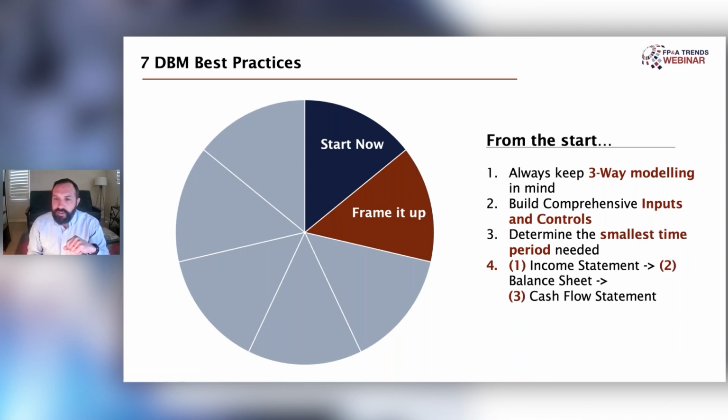A couple times I've been tripped up by not using the smallest increment of time that was needed. Sometimes you'll start modeling at the monthly level, and really the business calls for a daily or a weekly look at the drivers that you're trying to operationalize. So don't make the mistake of starting at too high of a level on the time hierarchy.